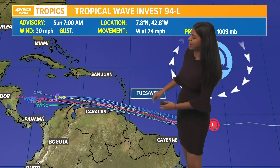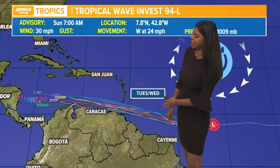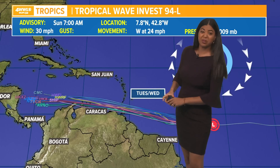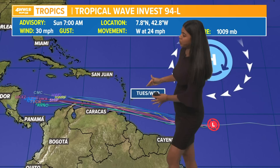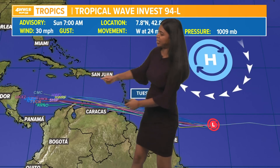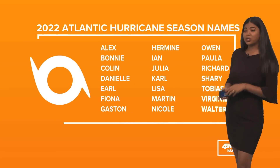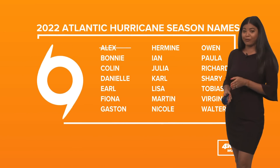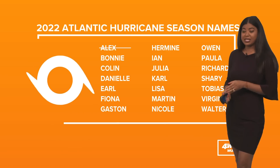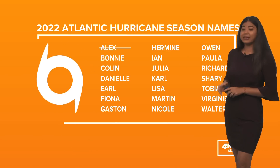Looking at Tuesday and Wednesday, it'll get pretty close to the Leeward Islands or the Lesser Antilles, bringing some gusty winds and heavy rain to those islands. Then as we look further, it'll continue that westward movement and could potentially impact Central America as we head into the weekend. Looking at the intensity models, we could potentially get our first hurricane of the season if it really keeps its act together — and the next name on the list is Bonnie.